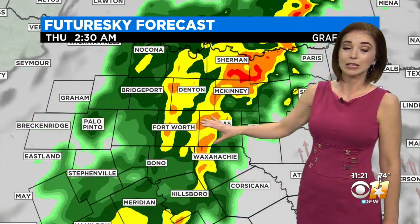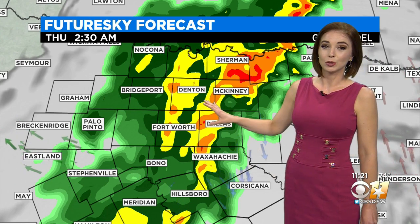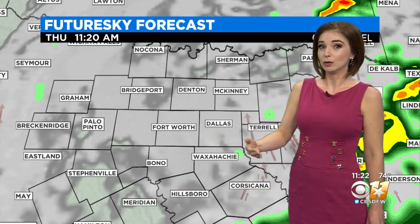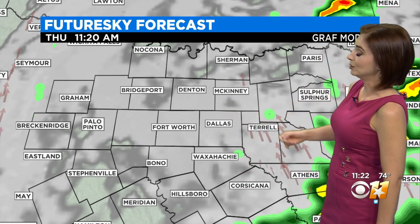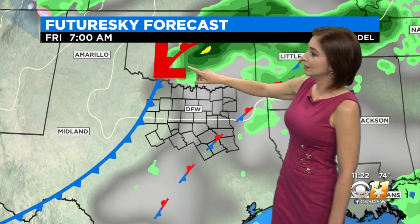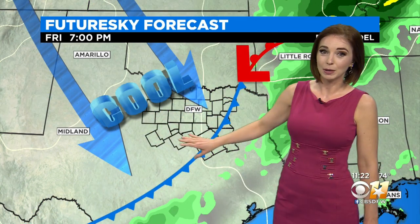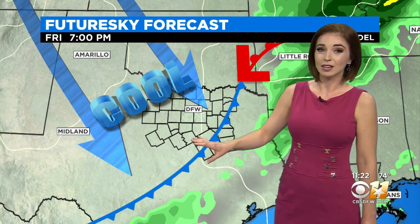It's because that front is really slowed down. With that moisture moving up from Pamela into early Thursday morning, we will see heavy showers in the area. So some localized flooding is going to be a concern, especially by Thursday midday into those afternoon hours. But we are looking at that front finally clearing out of the area Thursday afternoon, and then we have another front on Friday. This one is going to be significantly drier as it passes through, and this one's going to usher in fall conditions just in time for the weekend.